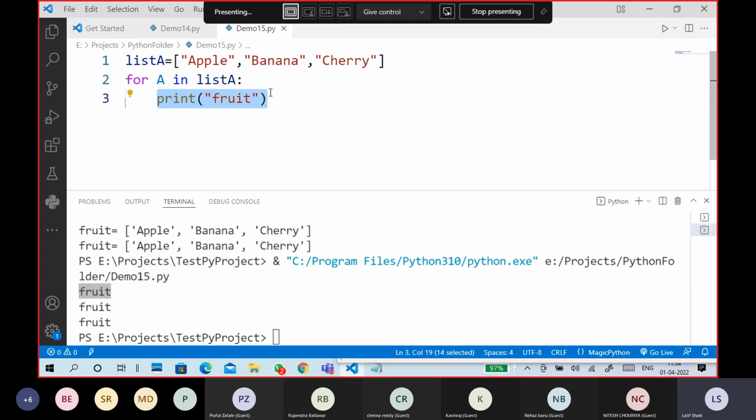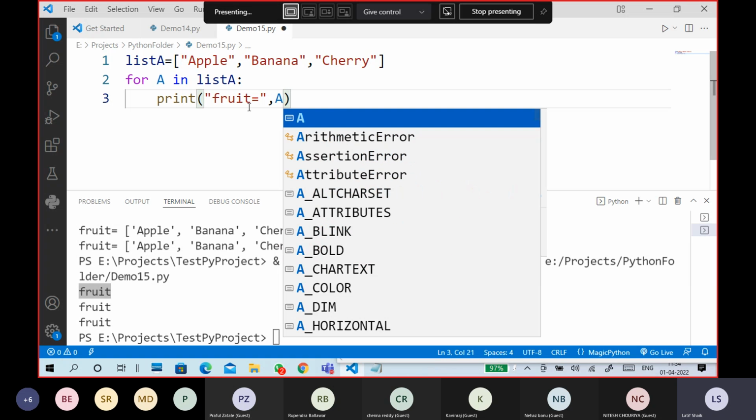Once it is completed, it loops back to for A in list A, and then it is the second iteration, second time, third time. Like that it will be displayed.